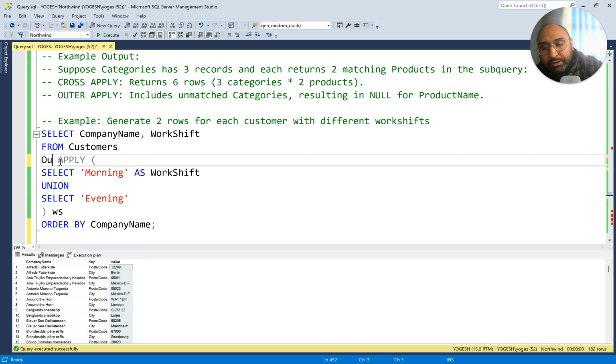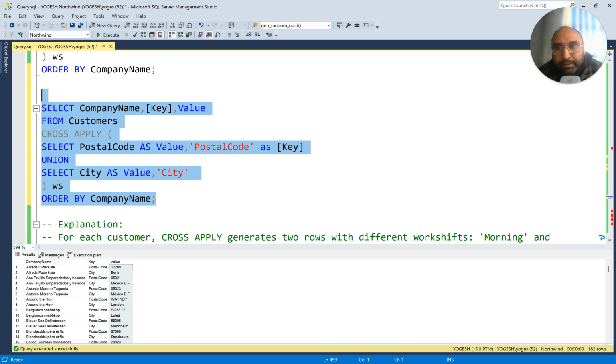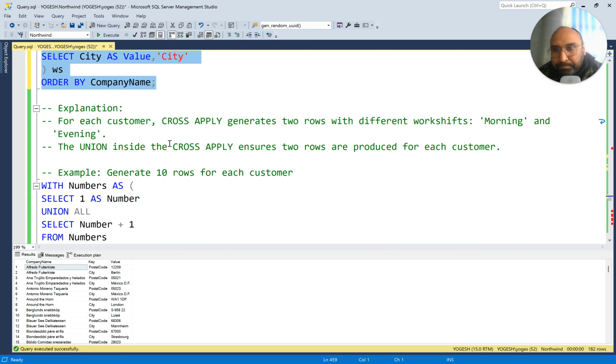That's the only difference. It will provide you a better result in that case. Generally we use outer apply most of the time, but cross apply is very good when you know there will never be null. So this query will never be null, because every row has 2 columns, postal code and city, which we are transforming into 2 different values, a key and value pair, and this will always return. So there I can use a cross apply.